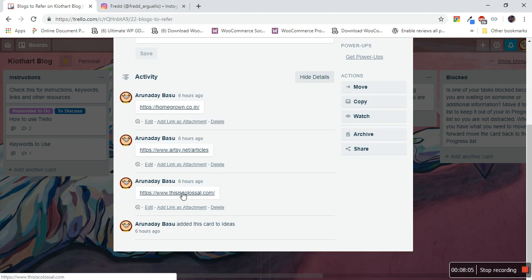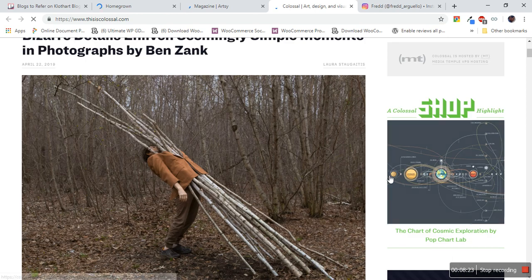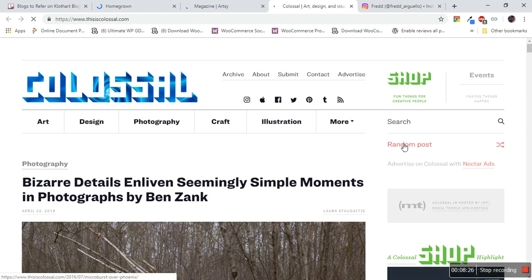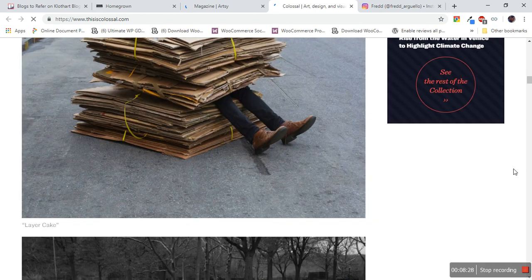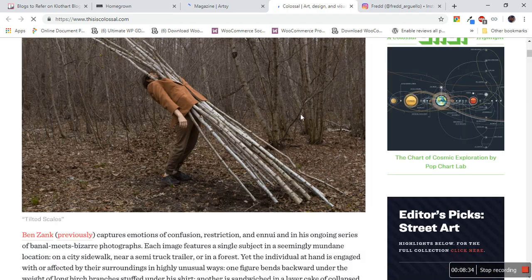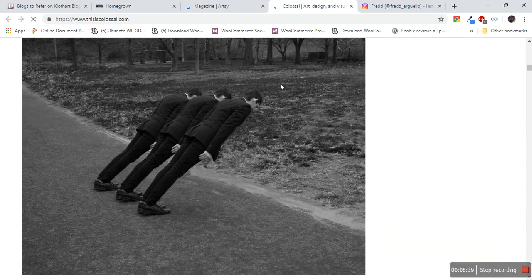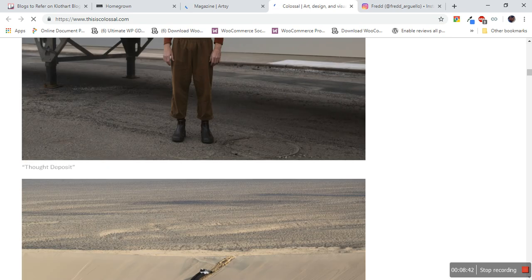Out of those, Colossal is something I don't know whether I've shared with you or not, but this is a very important blog that we follow. We really love the style that they have. These three blogs are how we want our blog to be, and you can always refer to them, and these are the blogs you should be following. So sign up over here. Sign up to Colossal so that you get all the blog articles in your inbox every week. This is the art blog that you should follow and should be trying to reproduce on our website. Colossal, definitely.